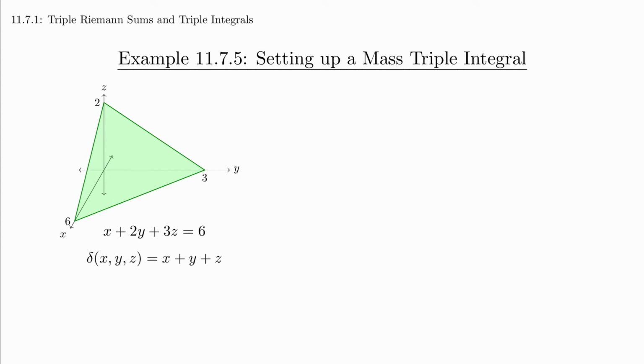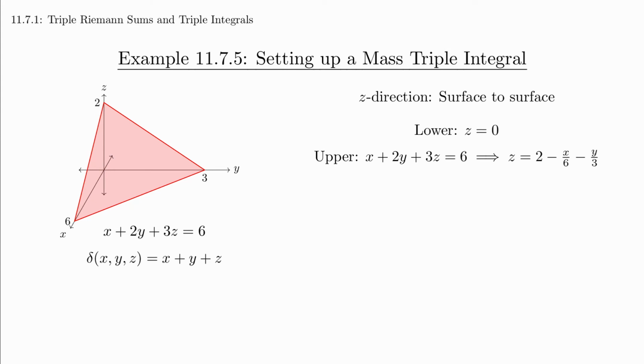You can get from the equation of the plane to the graph by sketching the x equals 0 and y equals 0 traces, as well as the z equals 0 level curve. We're not going to worry about the integration part itself, because it's just a bunch of calculations that are worked out in the book. We're going to focus on the ideas for setting up the integral. The most intuitive way is to do the dz integral first. What this means is that you want to think about the lower surface and the upper surface. The lower surface is the z equals 0 plane, and the upper surface is the slanted plane.